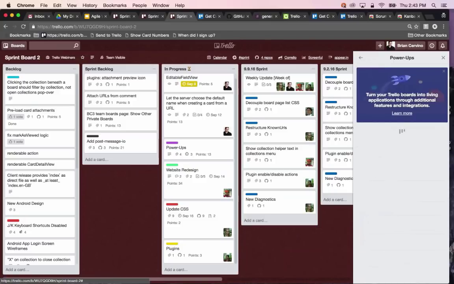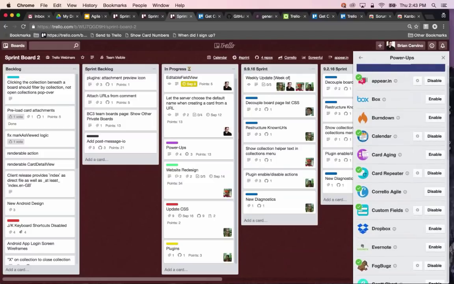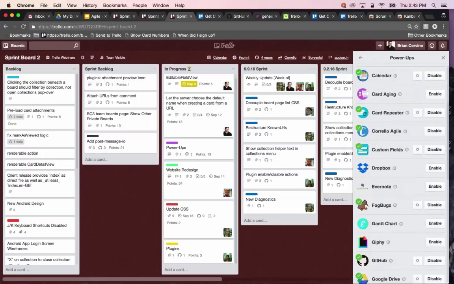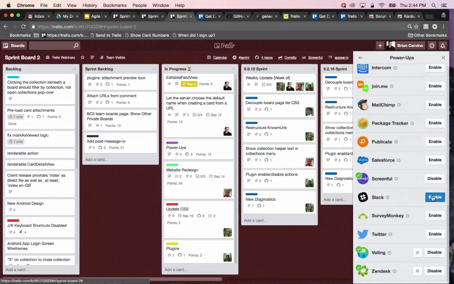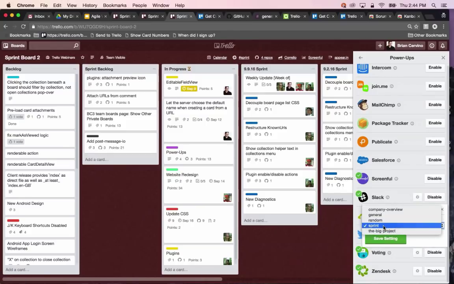Slack is another really popular power-up. These days, as we're going through a revolution in team communication, more teams go remote, and the office landscape changes. So with the Slack power-up enabled, which I'm going to enable, it makes it possible to seamlessly bring your Trello cards directly into your Slack team for brainstorming sessions or for quick feedback or to get updates. So I can set here the channel in my Slack team that I want to associate with my Trello board. This is for the sprint channel, so I'm going to save that.